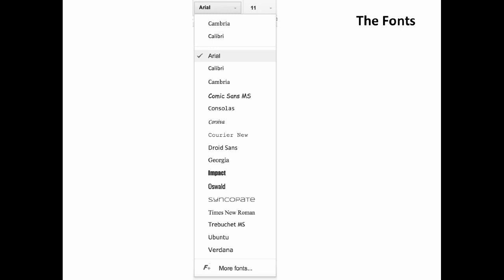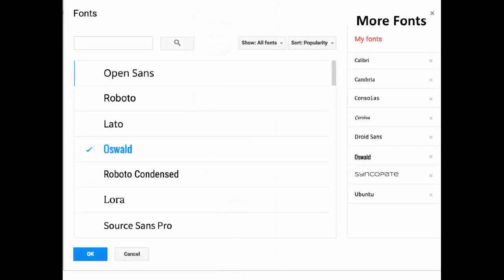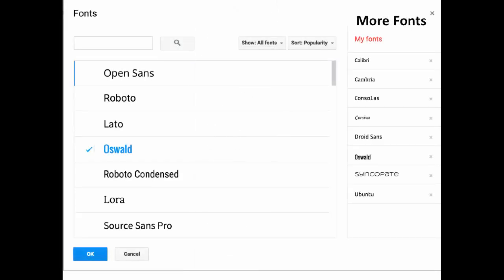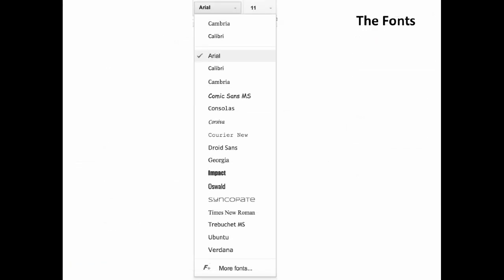And so Google listened, and they've added a lot of fonts. And I don't think there's a limit to how many fonts you can have, which is really nice. They have a whole font catalog that you can come in and select from. What I really like is I can come in here once and say, oh, I like that one, that one, that one. It automatically stays within my font list. So I can go font shopping, if you will, for free, of course, and pick out anything, and it automatically is going to be in my list. And that's really, really nice.